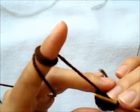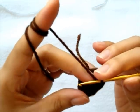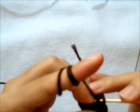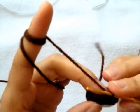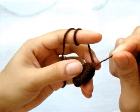So next round, 1 single crochet in next 5 stitches. 1, 2, 3, 4, 5, and then I'm going to do the decrease, 2 stitches together, 3 times. 1, 2, 3, and 1 single crochet in next 4 stitches. 1, 2, 3, 4.